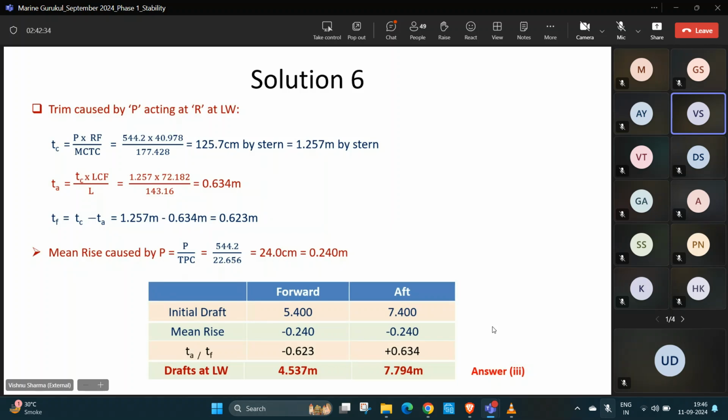Class, is that clear, beta? Yes, sir. Clear, sir. Okay. So now I hope it is conveyed in no uncertain terms that you cannot be shaky on trim issues. You cannot be shaky on trim concepts if you want to be good in dry docking and grounding, beta. If you are shaky out there, then obviously it's going to bother you. It's going to trouble you. And then the problem is not with dry docking and grounding. Problem is with the foundation.